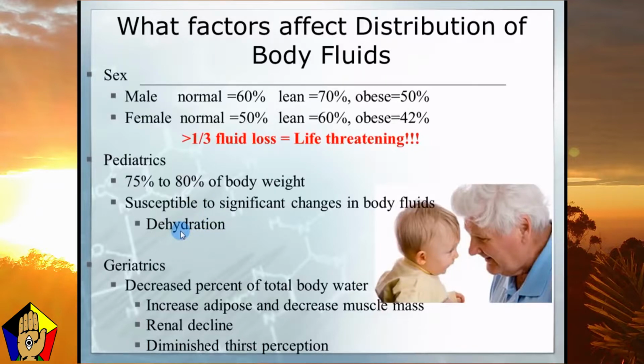And then geriatrics, so the elderly population. With the elderly population, their body fluids start decreasing too. As they start dropping, that means they're more susceptible to dehydration also. They get more fat, like I said here. The more fat you have, the less water you have. They have less muscle mass, and muscles have a lot of water inside of them. Their kidneys don't work the way they used to, so they can't maintain water properly like they did before. And the brain starts aging too, so the hypothalamus, the water detector, starts to decrease.